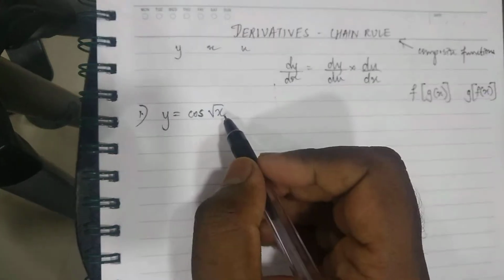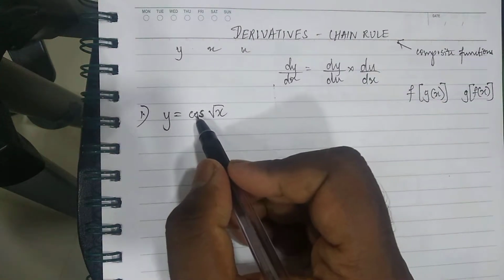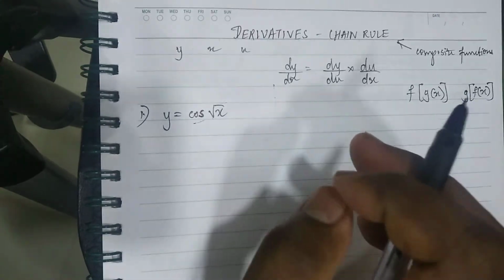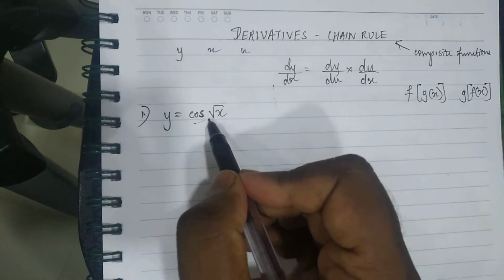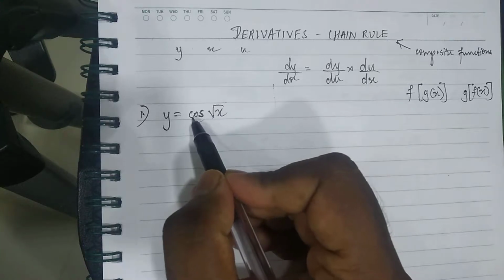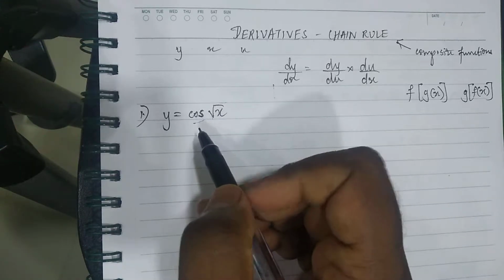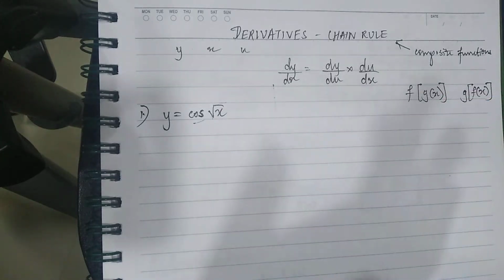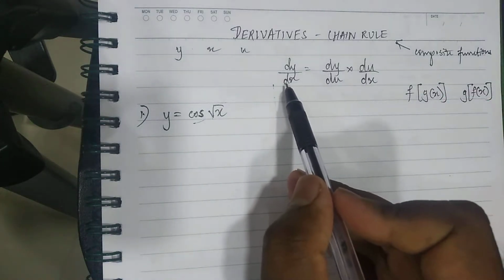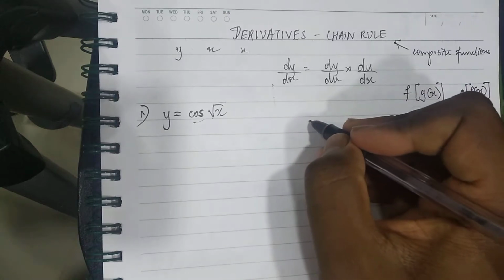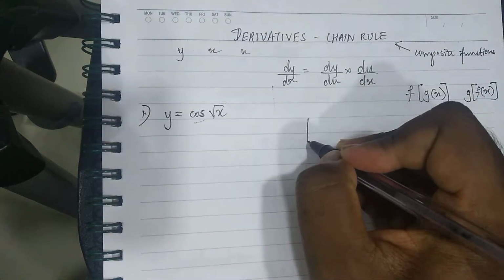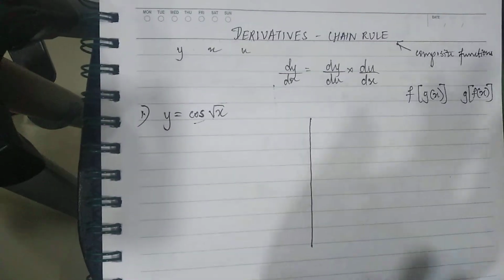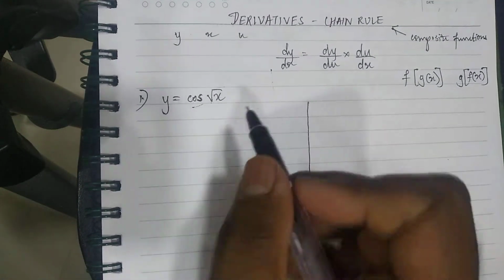Let's have a look at that. Here you can see cos is one function, and then you can see a function of square root. If you notice, this root x is a function inside cos. So this is the first step: you have to identify which function is inside whom. Now I will teach you two methods. The first method is to apply the chain rule directly, and the other is the direct method without using the chain rule. First, let's look at how to apply the chain rule.